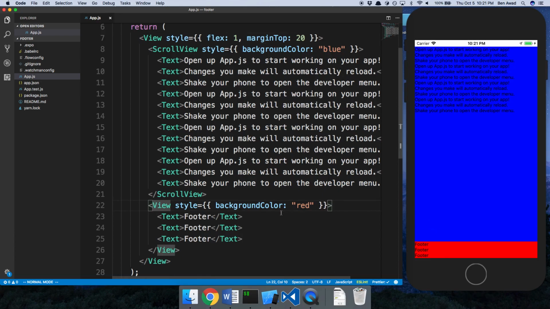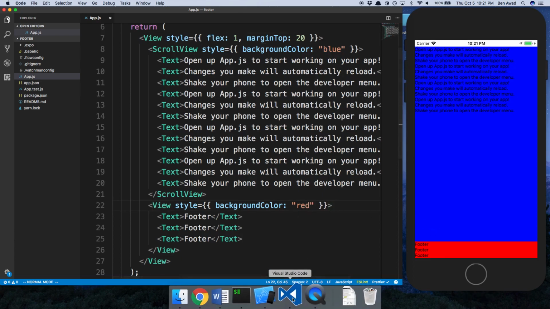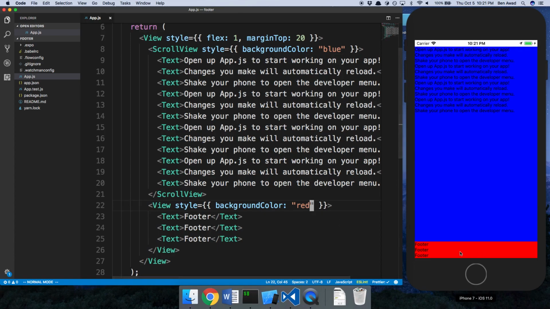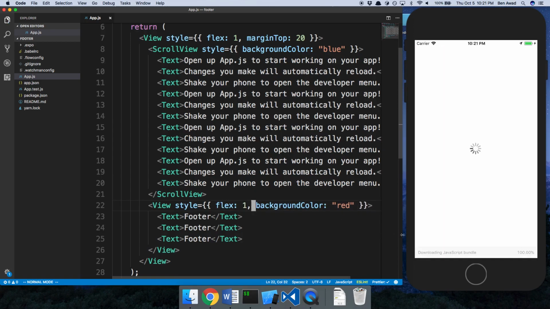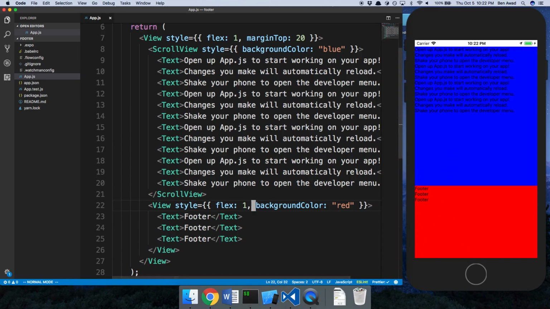And whenever you're trying to do containers, I recommend using this little trick. Set the background colors so you can see where your components are, and for example, if I change this to flex of 1, we saw how that messed it up a little bit, and it popped up here. We can see how much it grows.